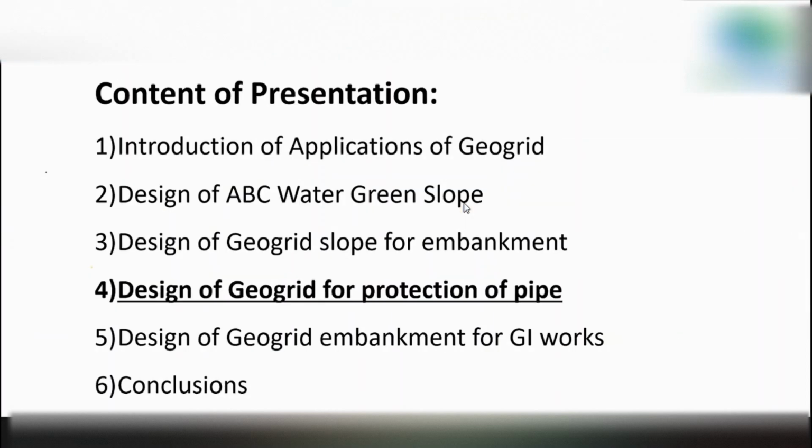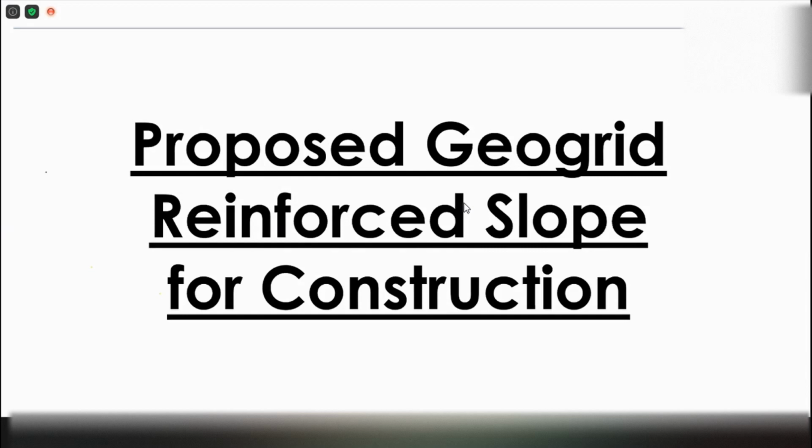Now, next one, I'm going to show you a case history that is actually very interesting. It's a very special application of Geogrid, and this is further to demonstrate to you that with proper design and planning, you can actually use this Geogrid material in a way that you can never imagine. Yeah? So I'm going to show you how. So this is a reinforced slope. It's a reinforced slope, but it's used in a very special way.